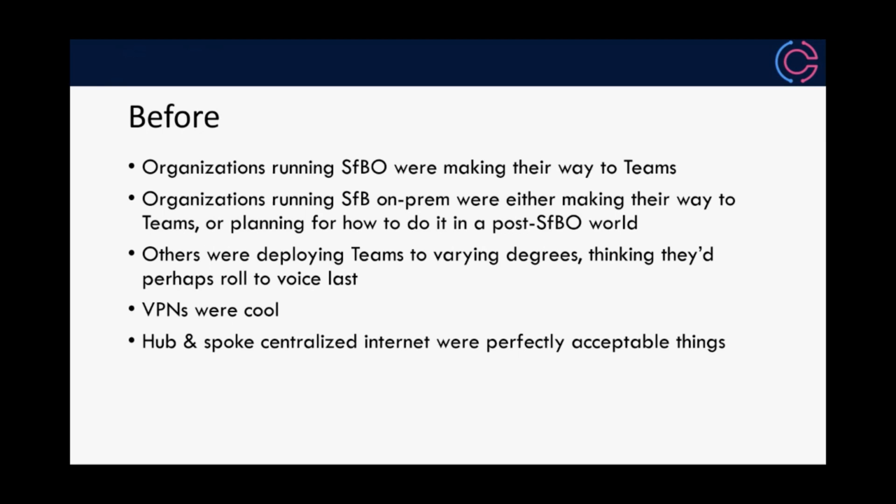So the situation before for most organizations was probably one of planning, I think, in the Microsoft world. If you were running Skype for Business online, you were maybe looking at making your way to Teams, or maybe started making your way there already. A lot of organizations are still running Skype for Business on premises, and they were either making their way to Teams or planning on how to do that in a post Skype for Business online world after July 2021. Others were already deploying Teams and using it to varying degrees. A general approach that I've seen a lot is collaboration first, switch over the meetings, the IM, and whatnot, and then voice is kind of the last thing to go over.